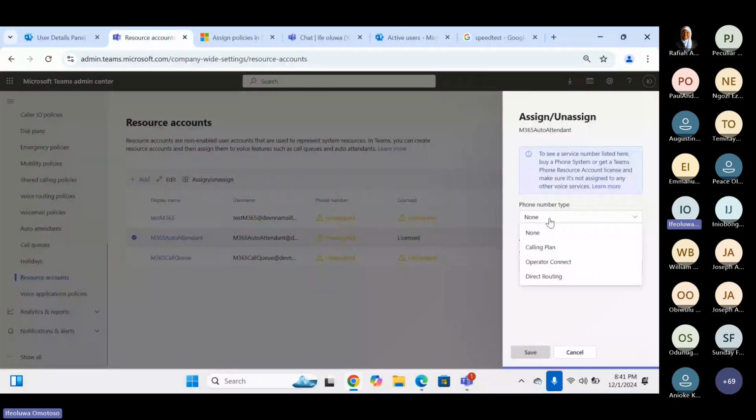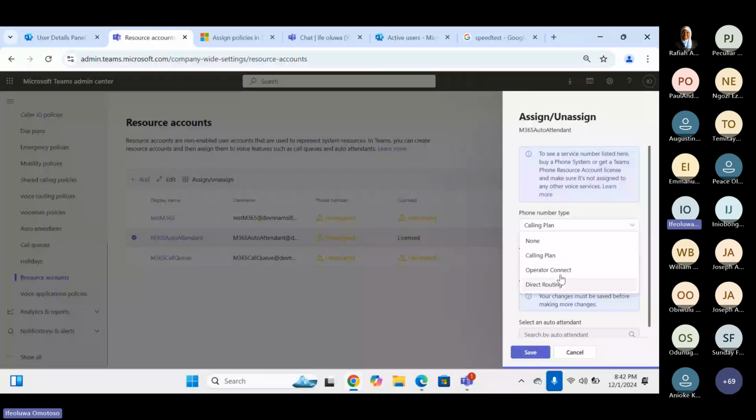If it's direct routing, well, operator connect and direct routing will be covered in the intermediate or advanced class. But for the basic, because we've gotten the number from Microsoft Teams, we use calling plan, right? You select the number you want to use based on what you've gotten.